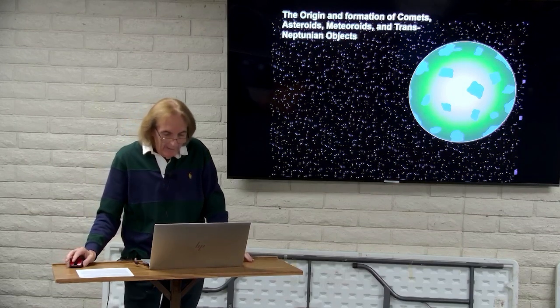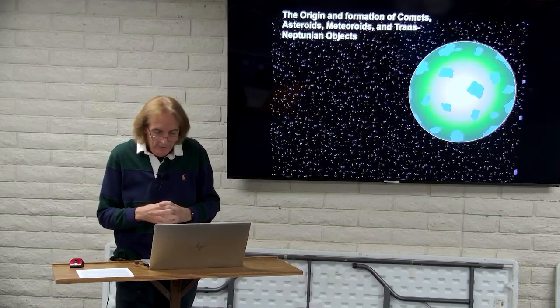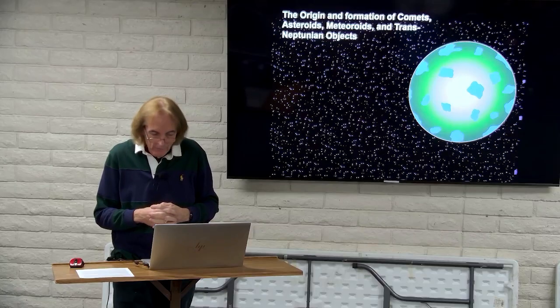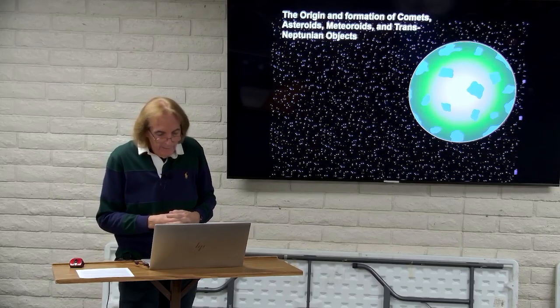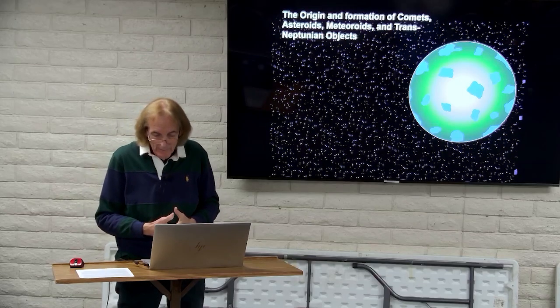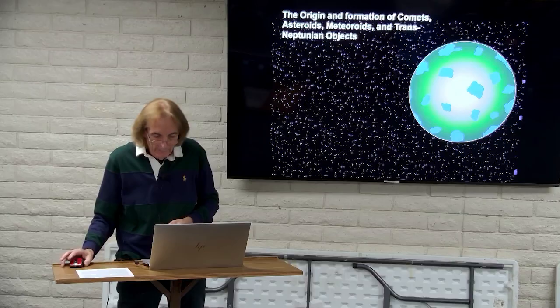So today, if we had things coming together, we would see collisions would scatter this material. It wouldn't actually cause them to come together or form together. And during the 4.6 billion years that evolutionists say asteroids have existed, they would have had so many collisions that they would be much more fragmented than they are today.